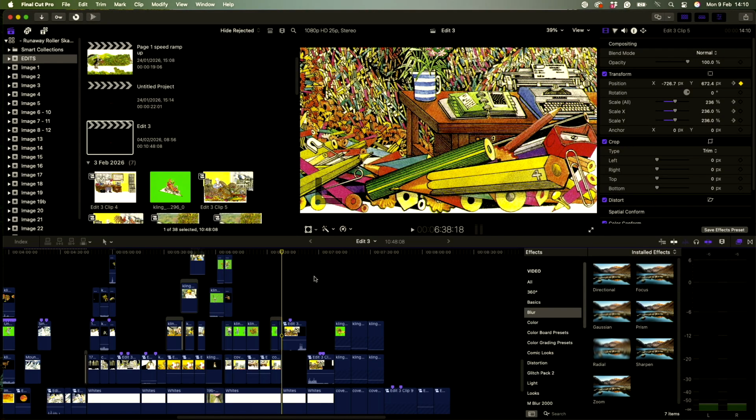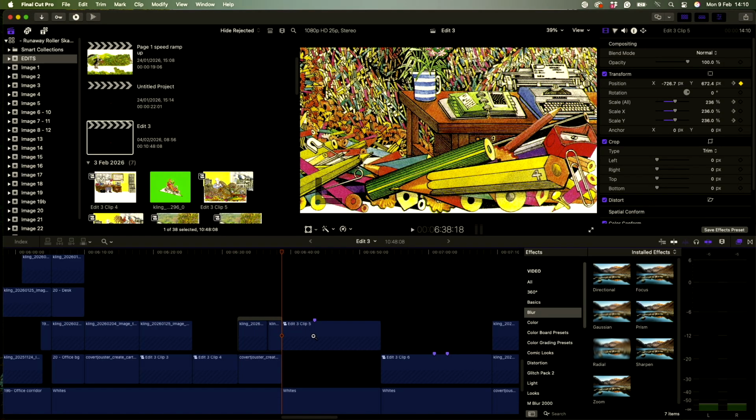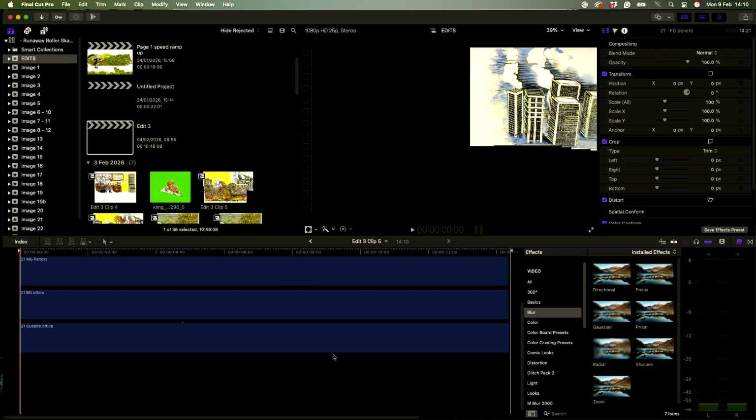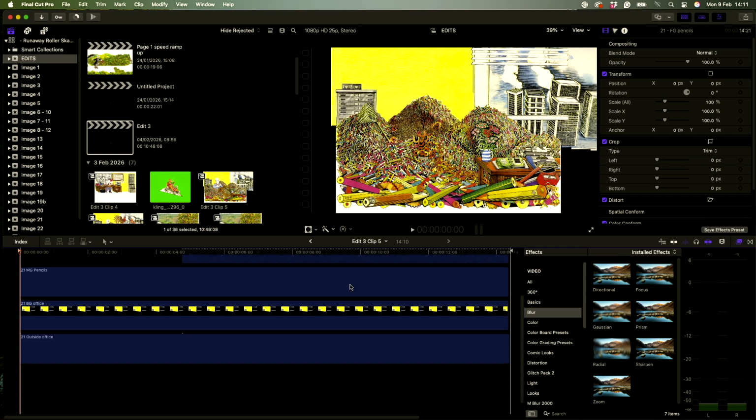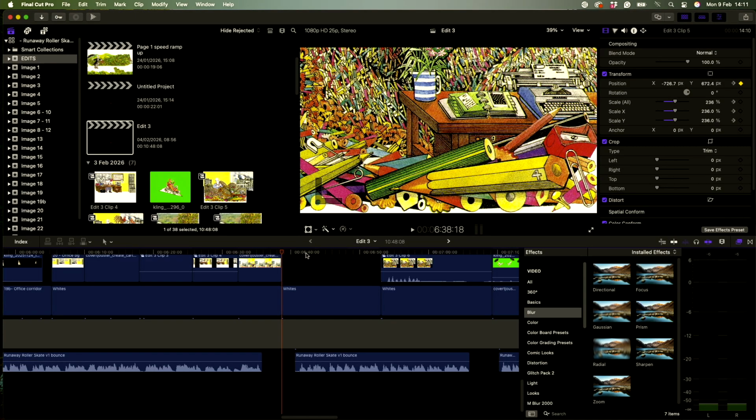So let's have a quick look at this pencil animation. Now this is a very rough first draft here. The camera move isn't quite right, but you can see that I've put those layers back together. It might not look like I have, because what I've done is I've nested these layers into one clip. So if I double click on this nest clip here, you'll see it opens up and you can see all the different layers in here that make up this nested clip. Now the reason I've nested it is because I want each of the layers to move at the same time, so it looks like the camera is moving across them.